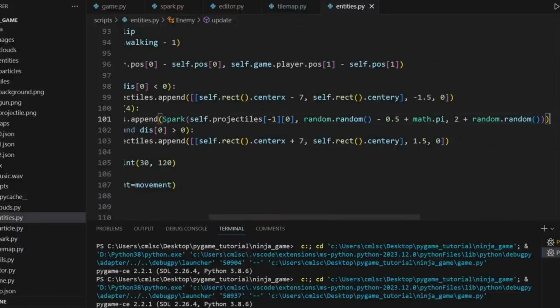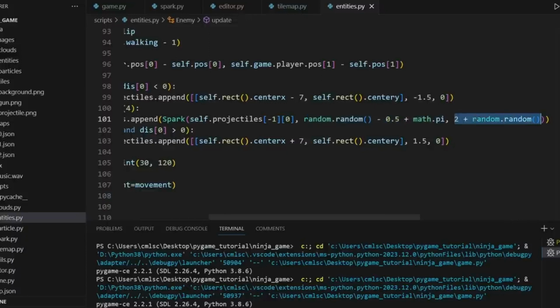That's because for right, just pointing right, the angle is 0. If you look into unit circles, that's how it is, although it's upside down in Pygame for some stuff because in game development the y-axis is flipped. But either way, the opposite direction from right is going to be math.pi. So what we're saying here is a random direction in the direction of left plus or minus 0.5, so there's random variance, but still pointing left to some extent.